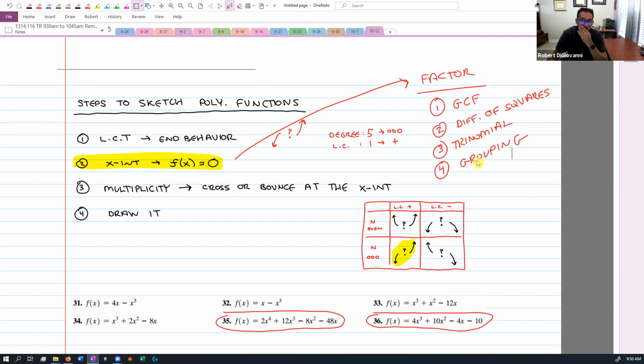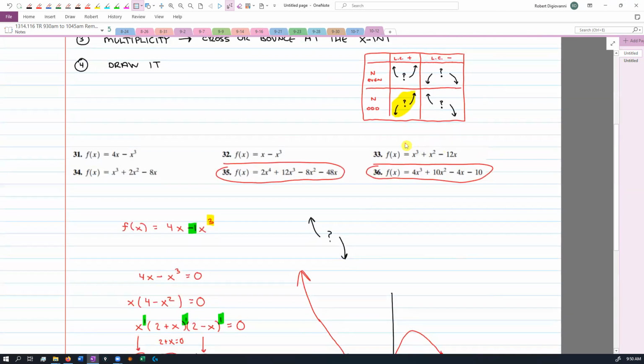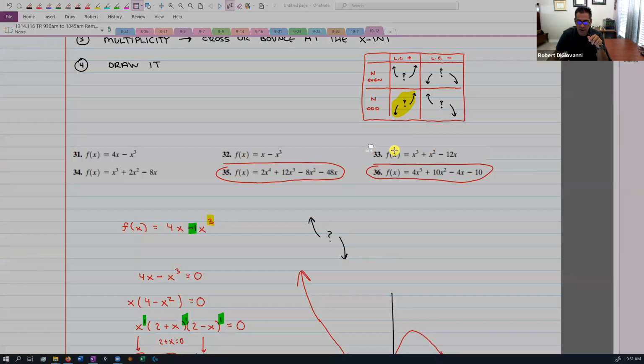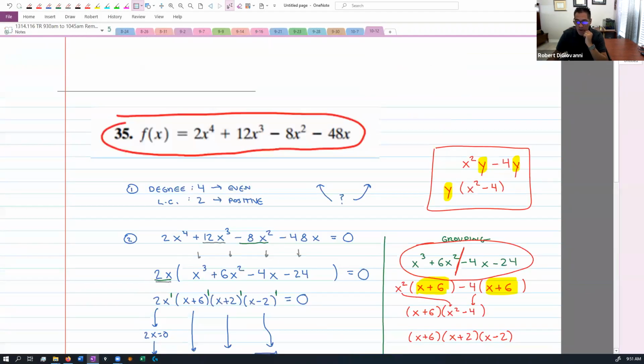Okay. I was going to ask if we could do 33 real quick. We can, because we won't be able to do the next thing we're going to do, which will be very difficult, if we don't know how to do all of these types of problems. Okay, all right, so we want to make sure we're comfortable with them.